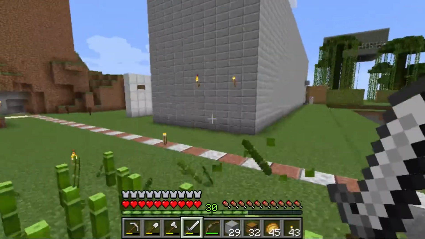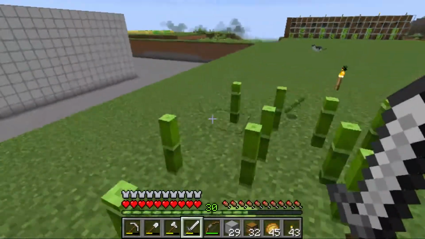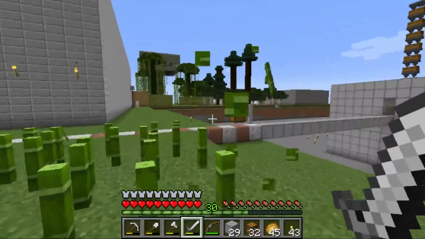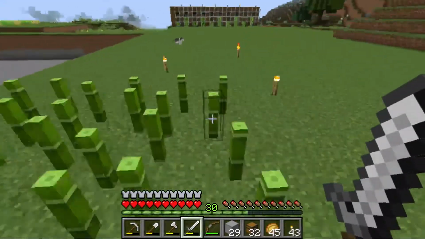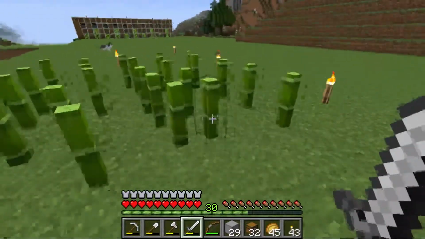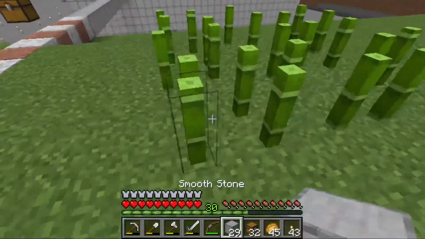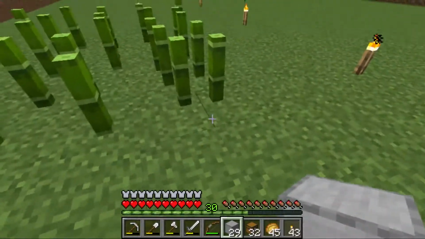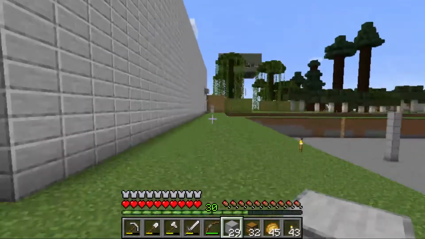Bamboo, it's bamboo. Oh my god, that's so much bamboo. That was almost 4 stacks just from that one harvest. Yeah. Isn't that ridiculous? It's like 1, 2, 3, 4, 5, 6, I think. So let's take it down to 5. 1, 2, 3, 4, 5. Already it's growing. So it's 5 by 5 now. Yeah, that's so much bamboo.